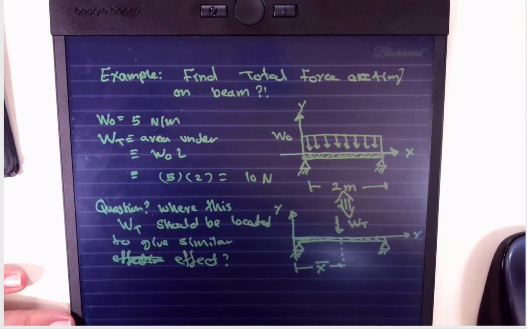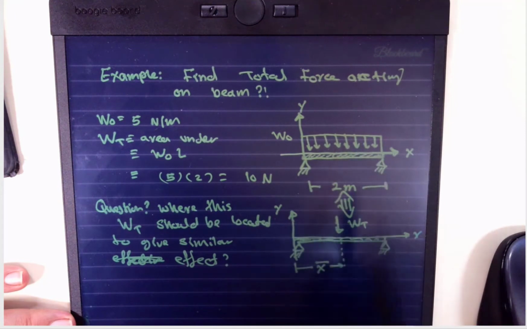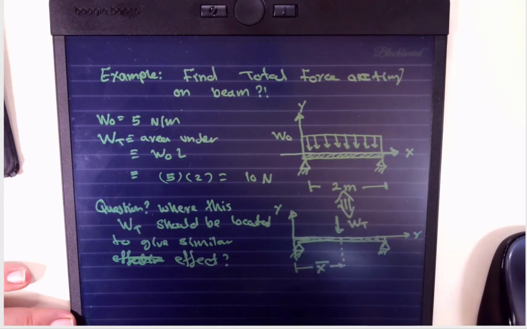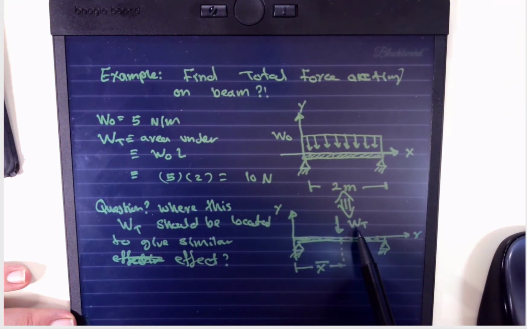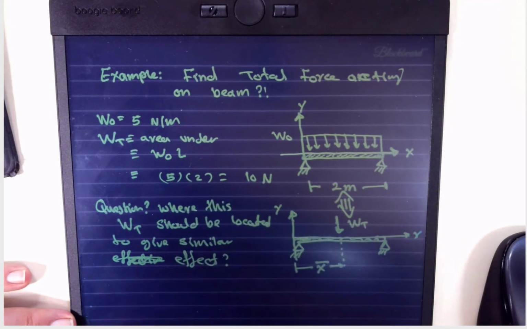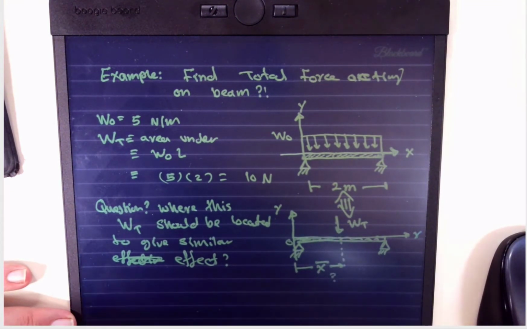The question is, well, we represented this distributed load with a single load, so this is an equivalent system, and we know that the total weight or total load is simply the area under the curve, 10. Now, where should that be located from point O? We denote that by x bar to indicate the location. What is this value?